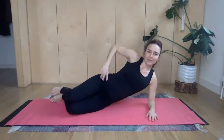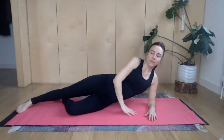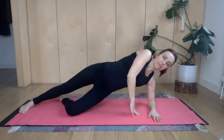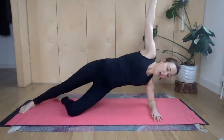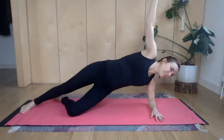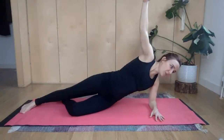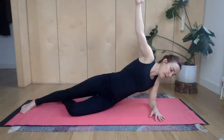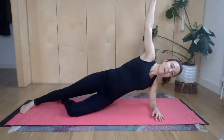Okay, so we're going to go right back to this position we're probably a little tired of, but we can do it because we're going to straighten out that right arm, right leg. Put your right arm on the ground to help yourself get up with a beautiful exhale. 3, 2, 1, come up. If you're feeling nice and strong, arm goes up into the air. We're going to pulse down and up, down and up. If you're under 16 weeks, this might feel super easy for you because you don't have much weight bearing down on your pelvis. So go ahead and pop onto both feet if you want. Feel free.